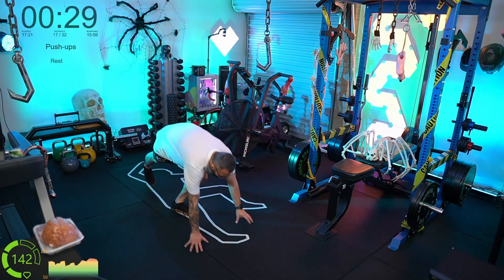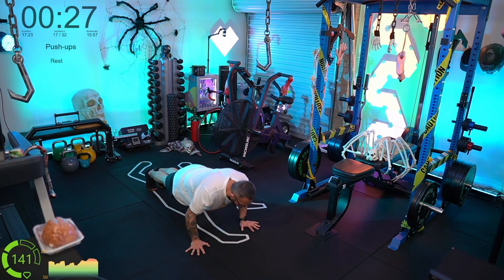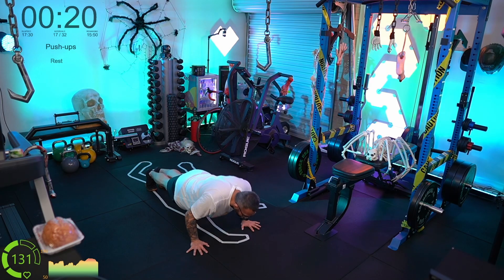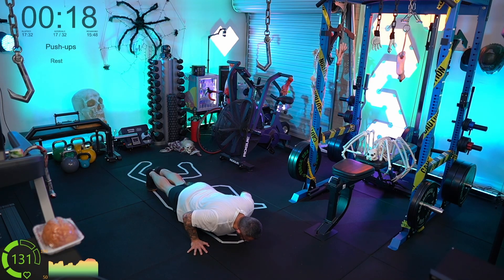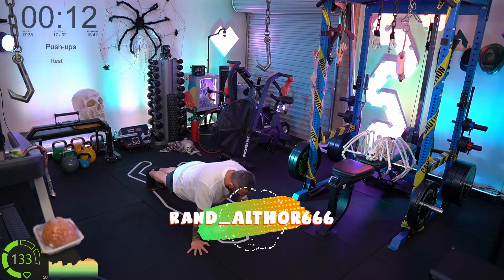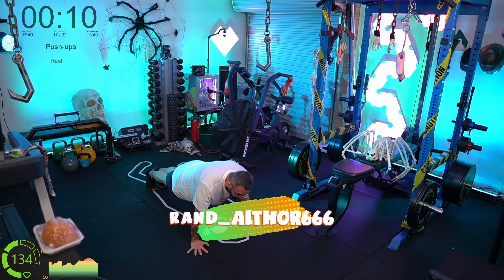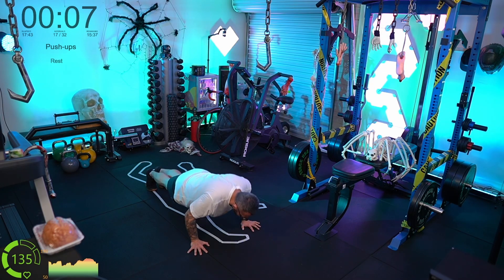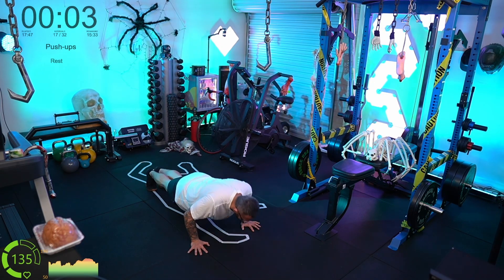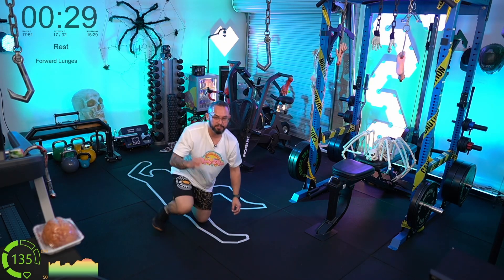Push-ups — let's go! If you haven't caught your breath, don't worry — that's what this is all about, trying to work whilst under duress. That's why this is a blue level; the green level is a lot more forgiving. The purples are designed to be a real challenge. There's something to be said about being uncomfortable once a day.